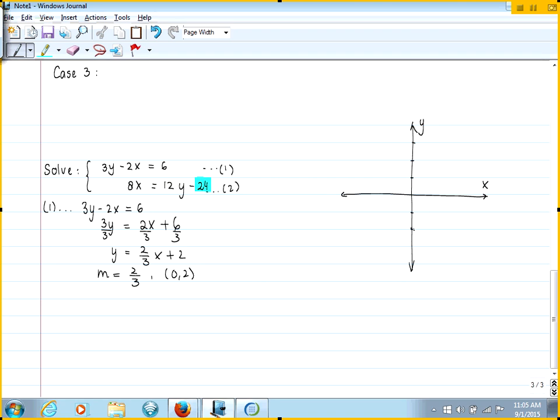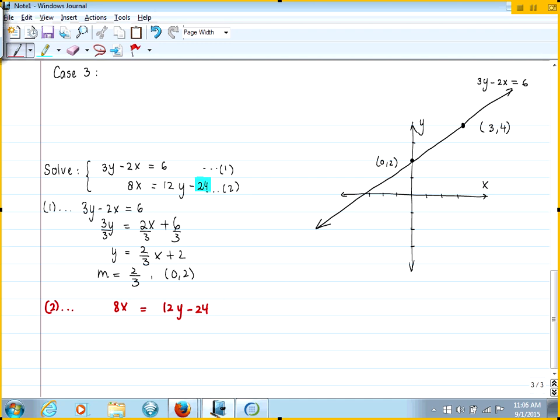What is the solution? What did you guys get? They're the same line. So what are the solutions? No solution? Infinite? Okay, so let's graph first. (0, 2) is here. Label this. And what do I do? So rise over run. Rise 2, run 3. So 1, 2, 3. Here. What is this point here? Label this. (3, 4). Yes. And then we will draw the line. Extend this also here. This is the line 3y minus 2x is equal to 6.